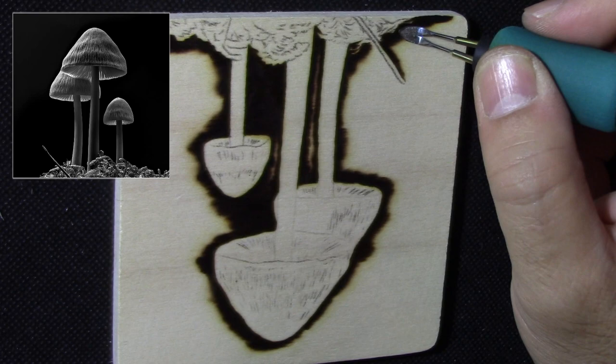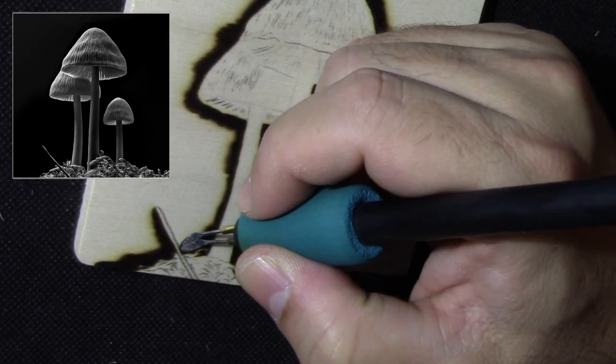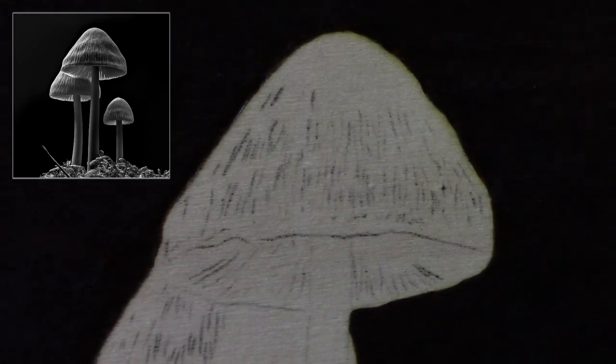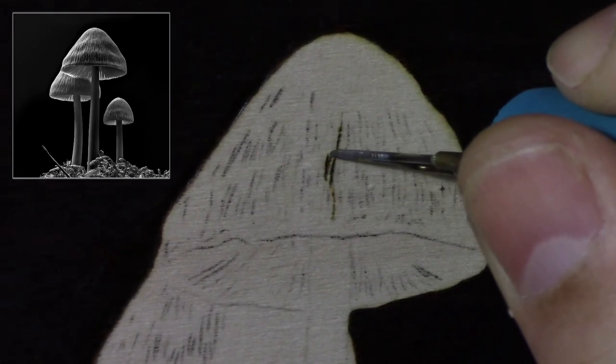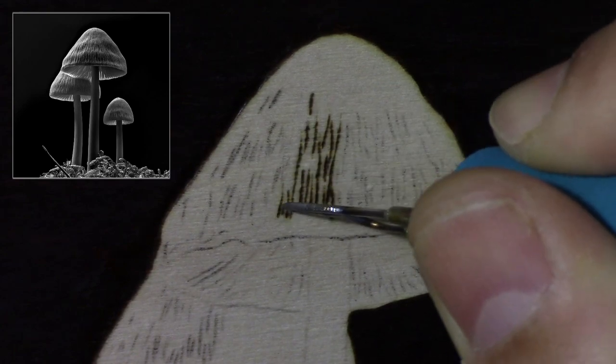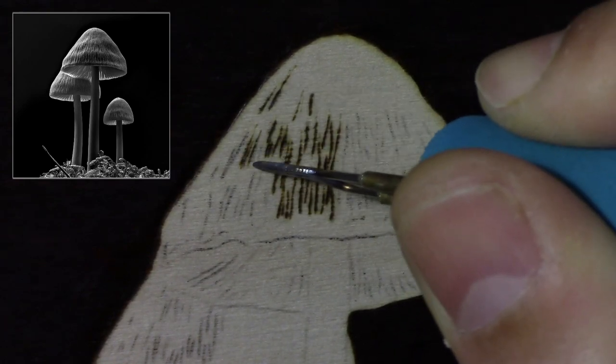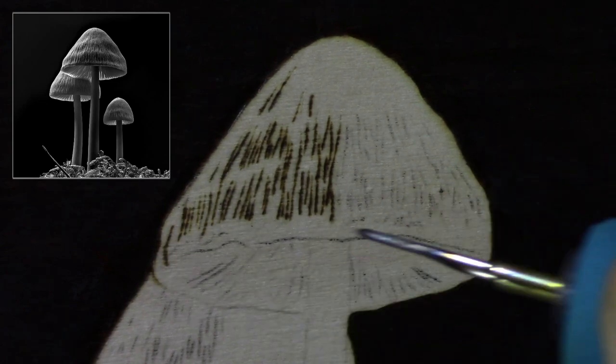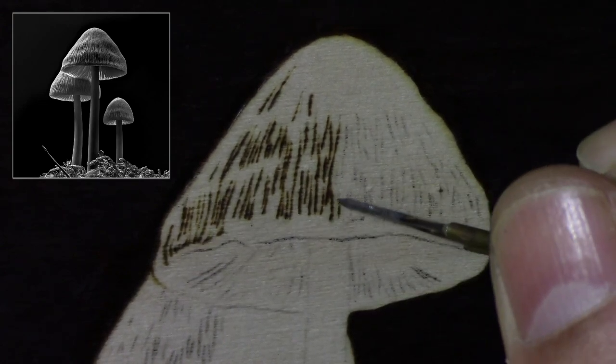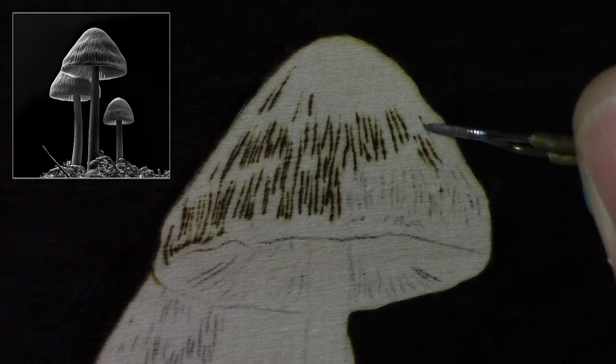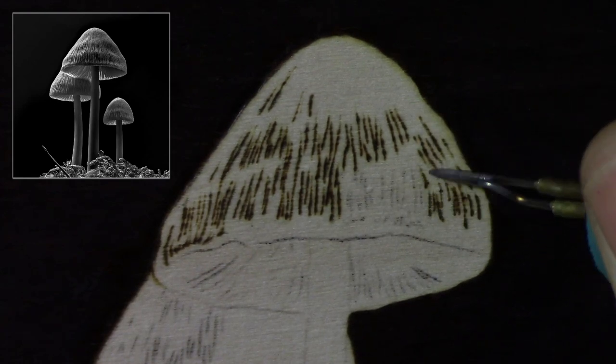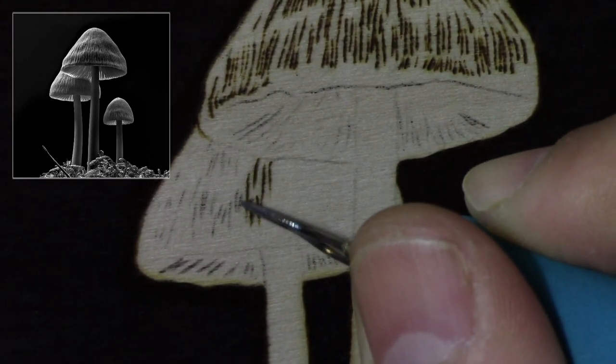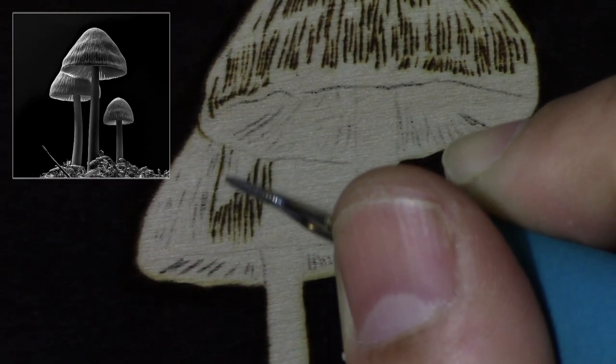Then I started doing the texture, these darker lines that they all have. This also creates low relief and I found that it would be easier when I started shading them.